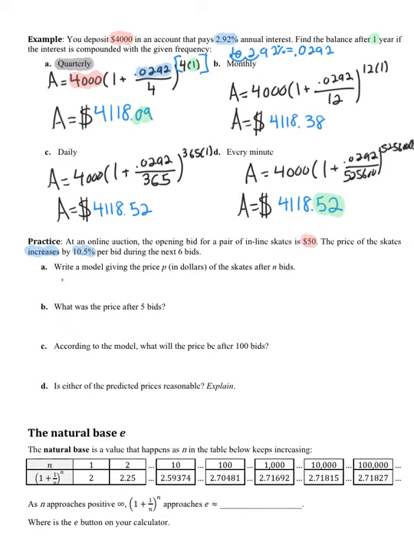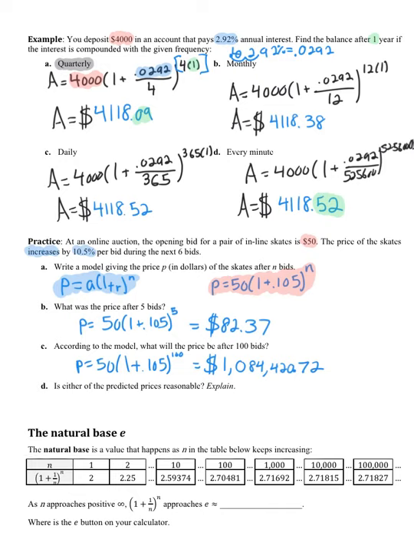So for this one, you think about which equation you're going to use. I'd probably stick to the very first one we did. And now I'm going to ask you guys to go ahead and write this equation with the numbers in it for part A. So write the model with the numbers plugged in the right places. And then go ahead and work on parts B, C, and D. Take a couple minutes to work on that.